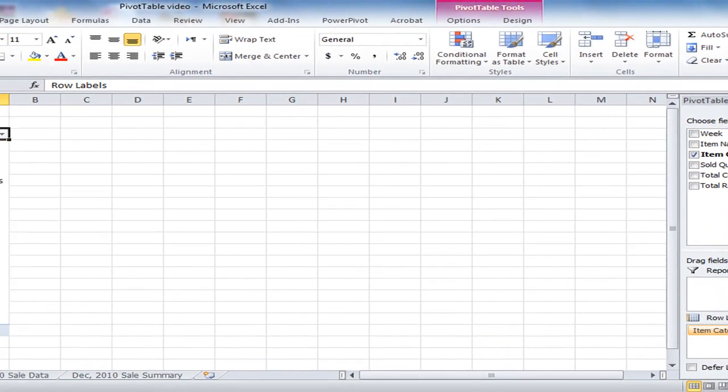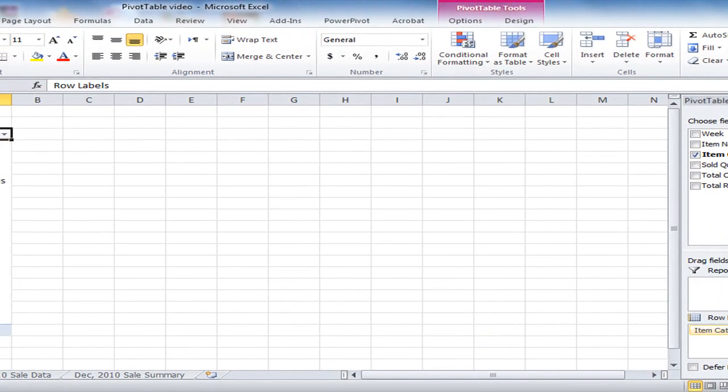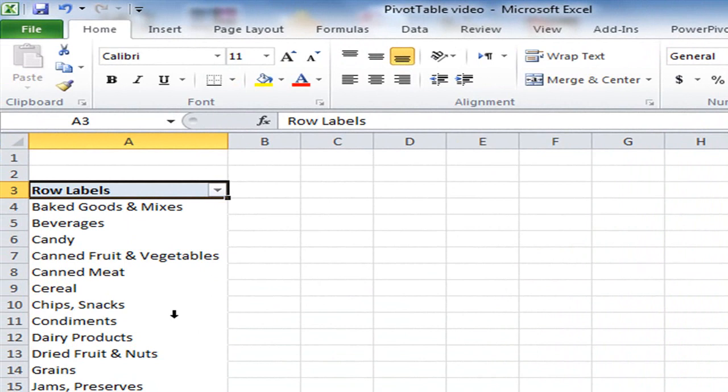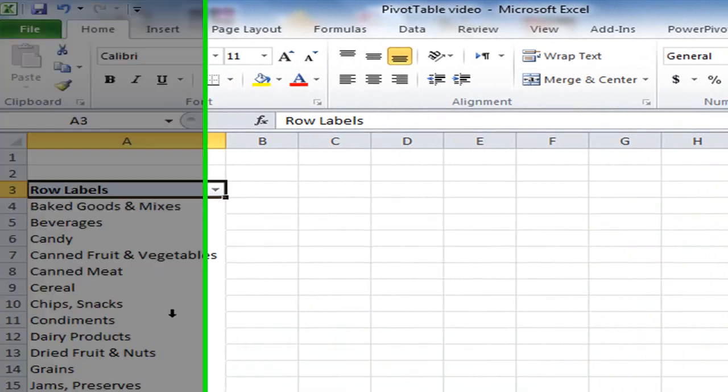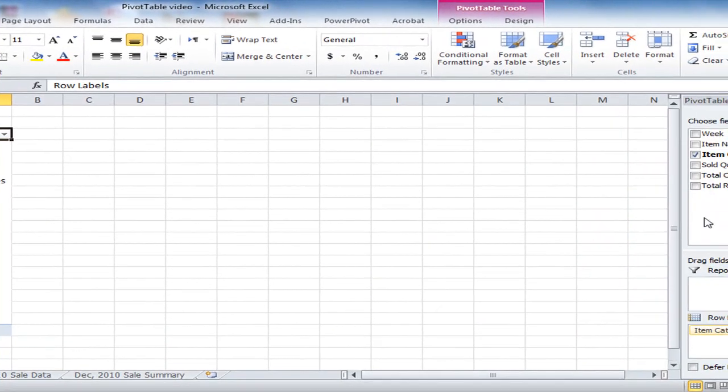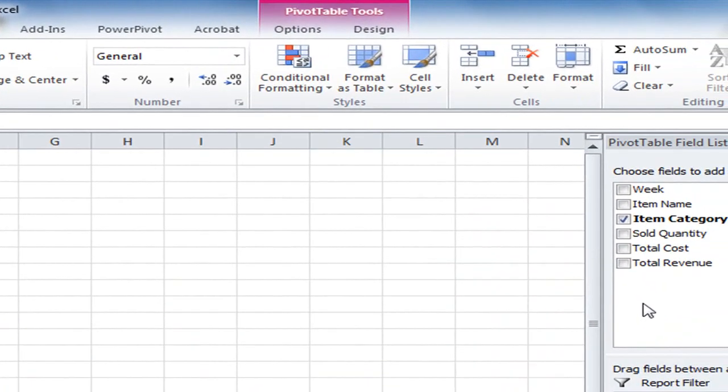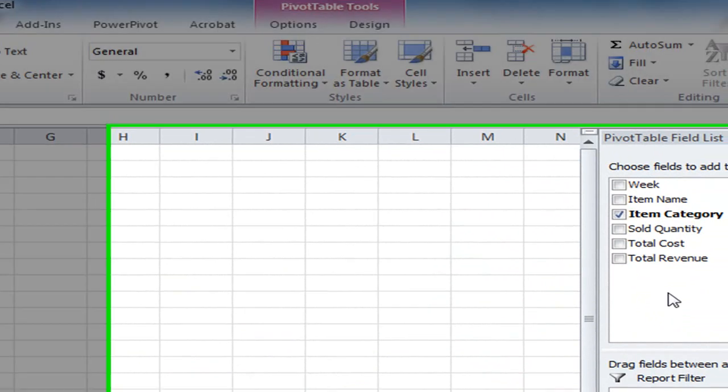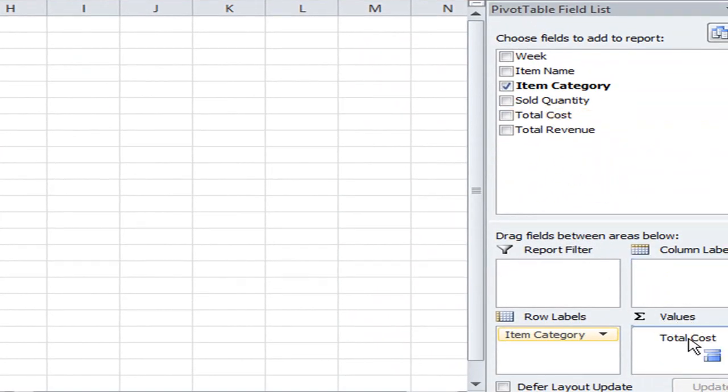On the left side of the sheet, Excel starts building the pivot table simultaneously. Now, for each category, you need to present the sum of total cost and total revenue. So, you drag the total cost and total revenue fields into the values area.